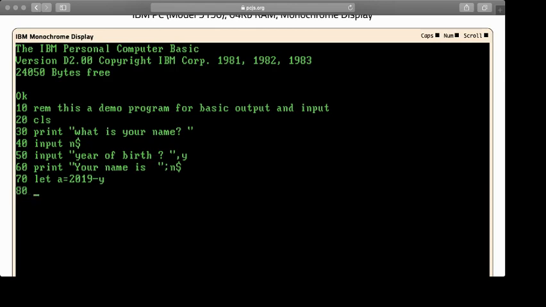In line 80, I'm going to display the result, the variable A, with the label. So I'm going to PRINT "Your age is", followed by a semicolon and then the variable. In line 90, this is the end of my program.